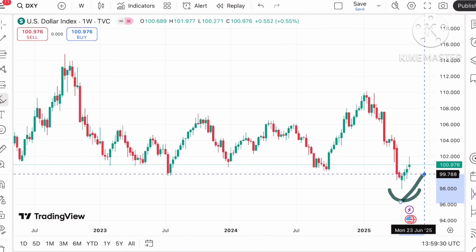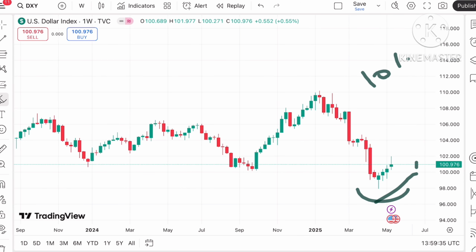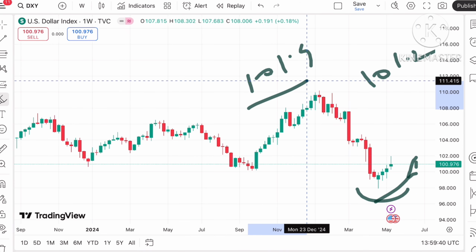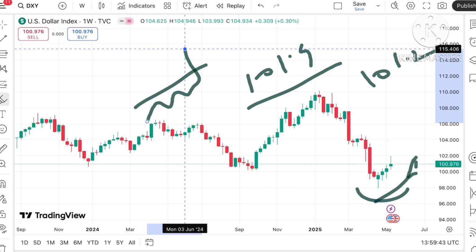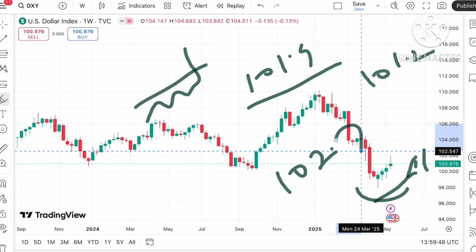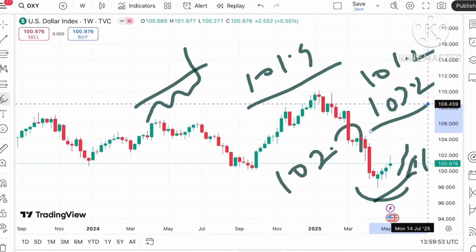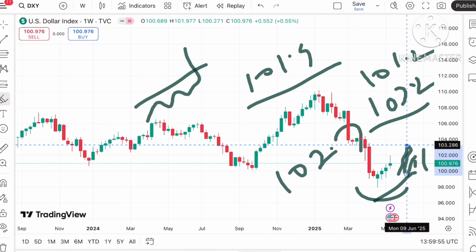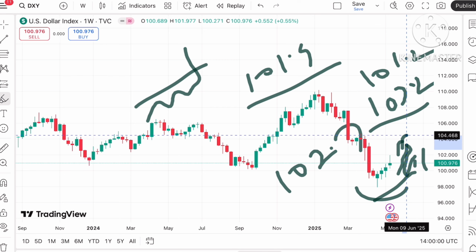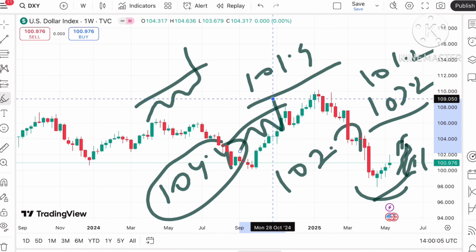A swing has formed. There is a continuous upside. So if the price sustains above this level, the probability of going towards 101.2 we can see, and if that sustains, we can see it will cross a level of 101.9. And this level is already weak, so we can see the price will go further upside, and from there it will touch a level of 102.7, and if that sustains, we can see the price will go towards $103.2. And if the price goes above that level, there is a chance of going towards around 103.7, and from there a level of $104.4. And then a further upside we can see.